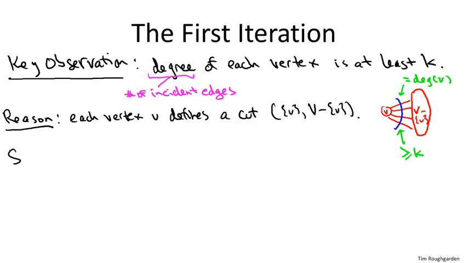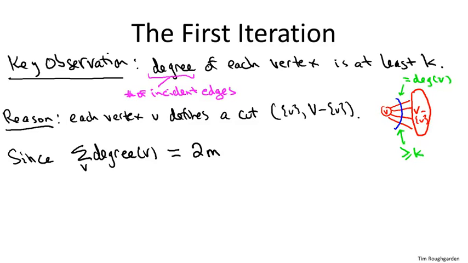So why is that useful? Well, let's recall the following general fact about any graph: if you sum up over the degrees of the nodes, so you go node by node, look at how many edges are incident on that node, that's the degree of v, and then sum them up over all n vertices, what do you get? You get exactly twice the number of edges. This is true for any undirected graph: the sum of the degrees of the vertices is exactly double the number of edges.